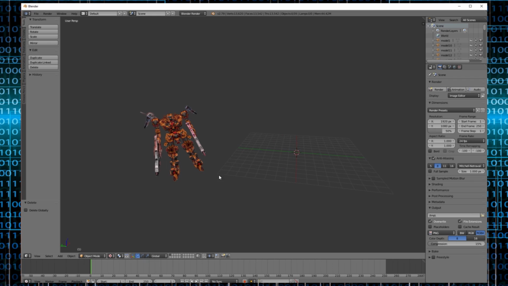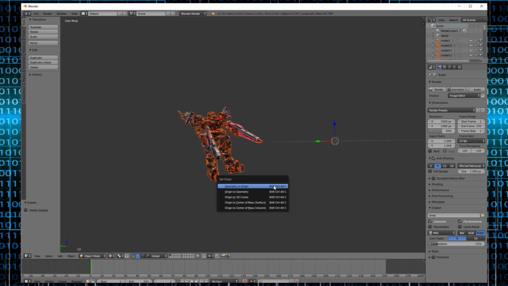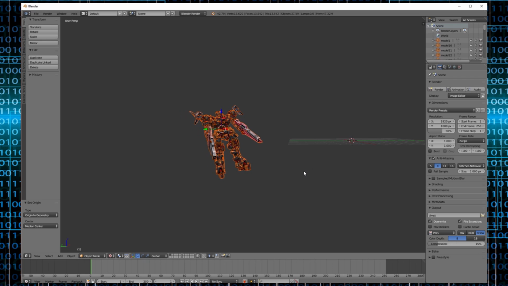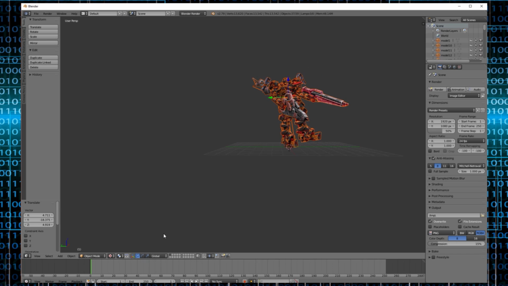Now with everything gone, press the B button to select your entire AC. When you press Ctrl, Shift, Alt, and C at the same time, this menu pops up. Click Origin to Geometry. This fixes the center point of the entire model. Now, everything you got selected you can drag along by clicking anywhere around the model and then dragging it wherever you want to use it.